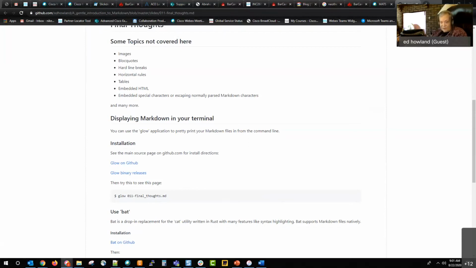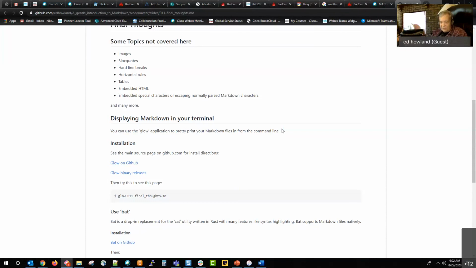Again, those kind of vary a little bit between different processors. I think the most often used one is the one inside GitHub flavored Markdown, but it's not universal. So if you try to put that up on some other site like Stack Overflow or something like that, it might not come across as a table. So your best bet, if you want to be universal, is to use raw HTML for things like tables and stuff like that.